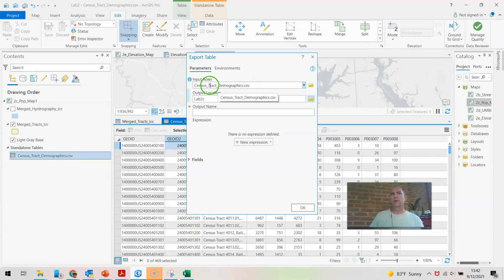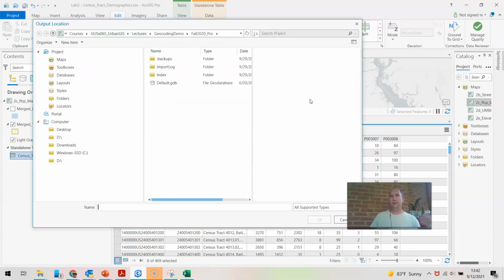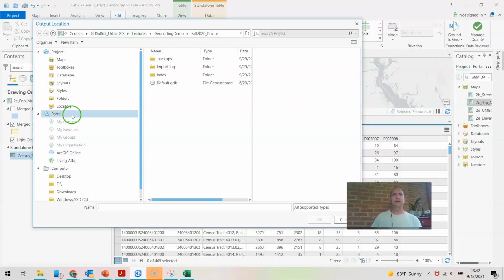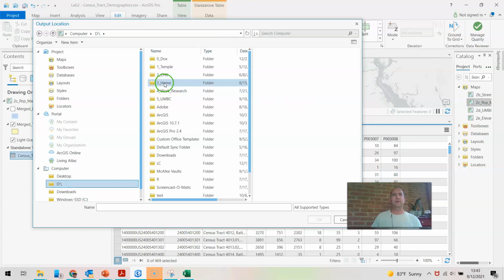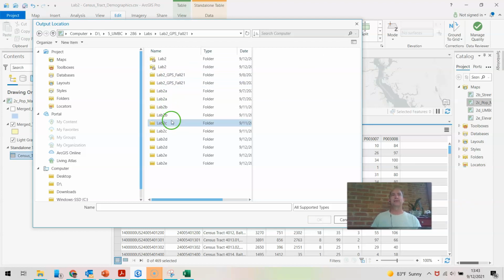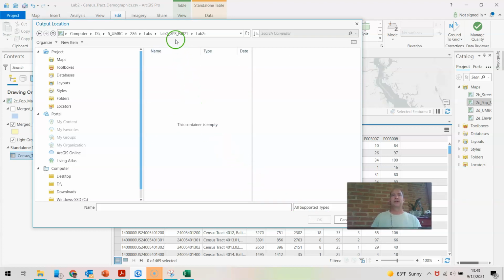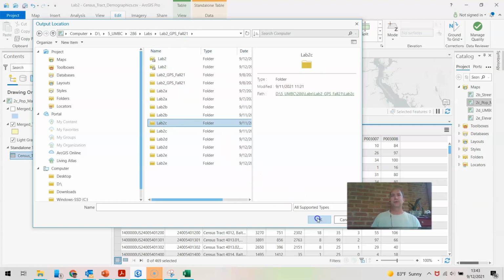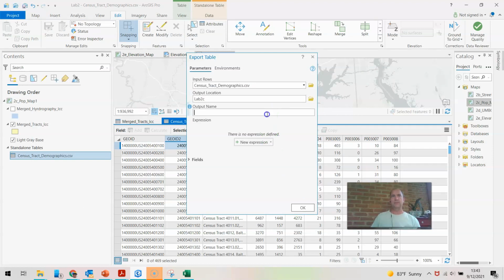Now when I export this table, I'm going to tell it to send it to the location where I want to send my data, which is the Lab2C folder in my case. So make sure that you pick a location that you intend to send it, and make sure to send it not to a geodatabase, but just to a generic file folder. So here I'm going to my 2C folder, and it just wants to know the name of the folder I'm sending it to. And then the name here will be, I'll call it tract demography.